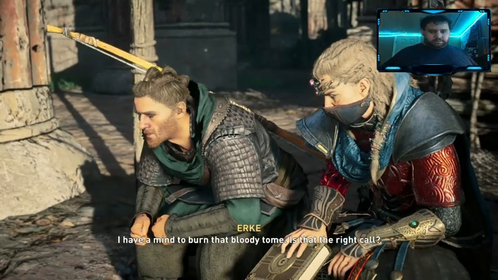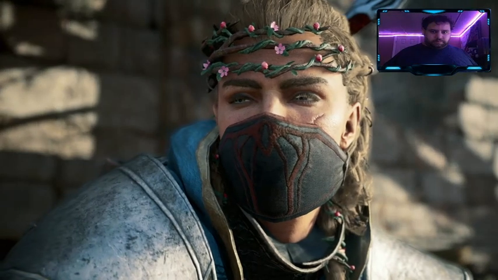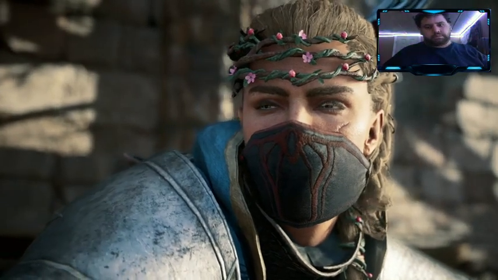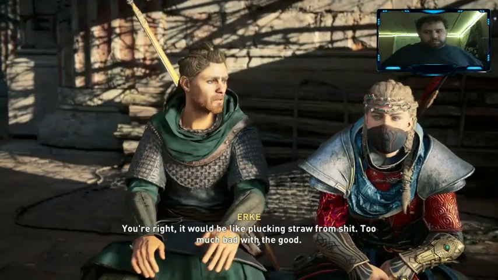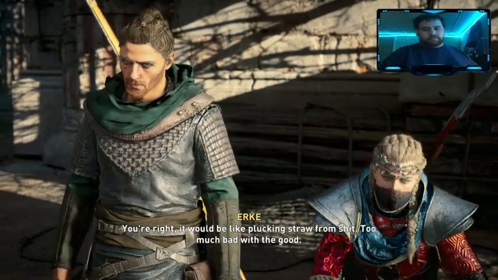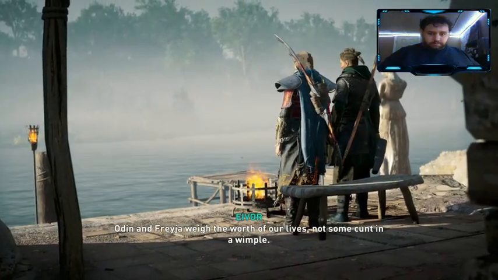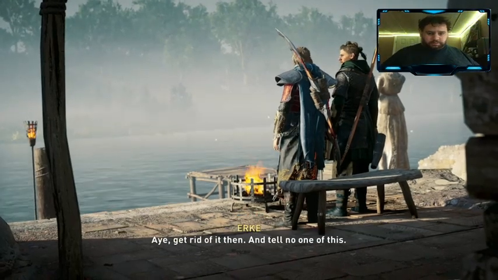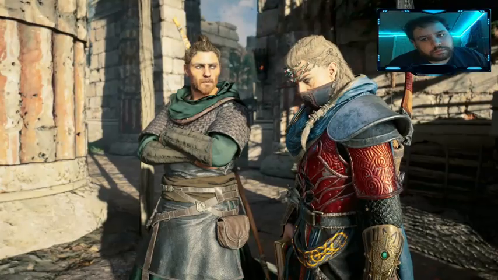I have a mind to burn that bloody tome. Is that the right call? Too many died for this book. It isn't worth its weight in blood. You're right. It would be like plucking straw from shit. Too much bad with the good. Odin and Freya weigh the worth of our lives, not some cunt in a wimple. Aye, get rid of it then. Tell no one of this.